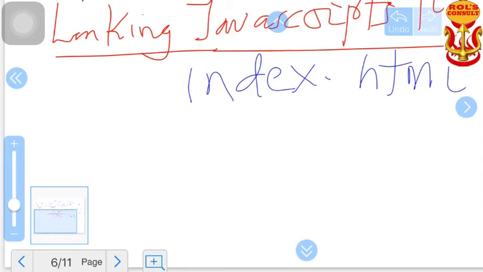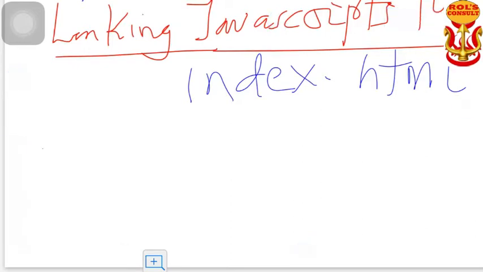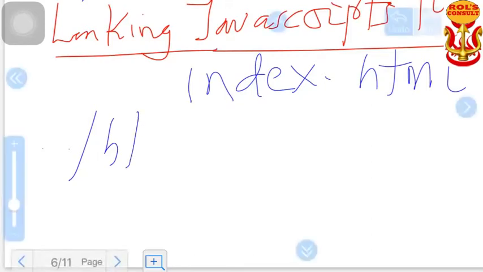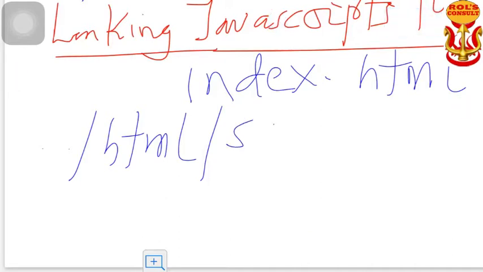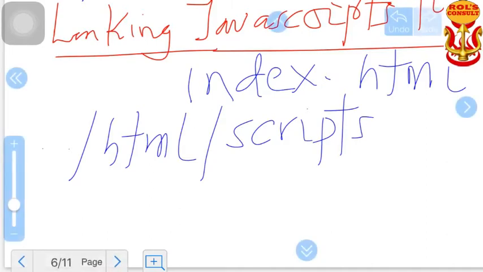This. Outside of our HTML folder, which contains index.html. So let's go. 1, 2, then this, then also 1, 2, 3, 4. We are outside of HTML. We go inside of what? Script. 2, 3, then also.